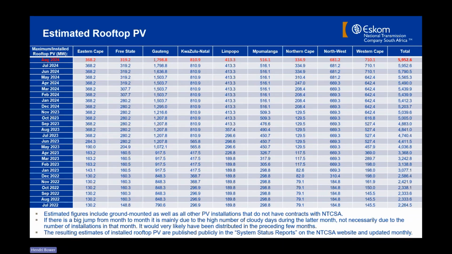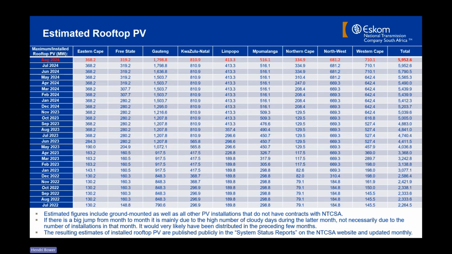So back then, we were looking at just over 2,200 megawatts of installed capacity. Like I mentioned, this is installed, not necessarily what your generation level will be at, but the installed capacity of the rooftop PVs. Now, this has progressed over time, and you can see how we've increased, and quite a significant amount of increase occurred during last year, like I mentioned, with the load shedding, as well as the tax incentive and higher electricity rates. And our latest estimation is showing that we are just short of 6,000 megawatts of installed capacity from rooftop PV.